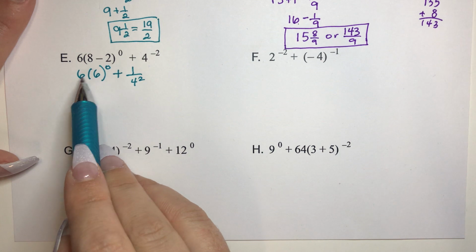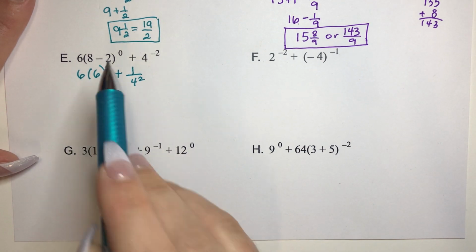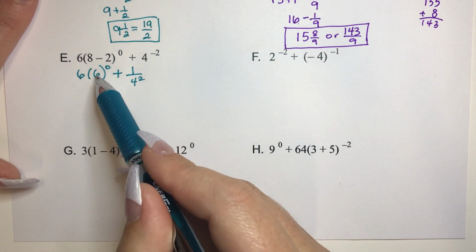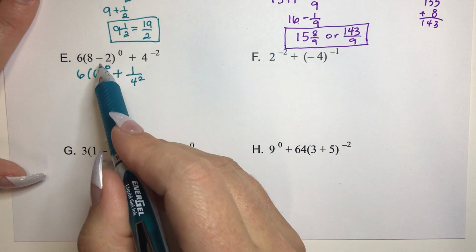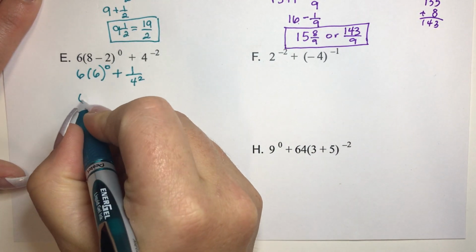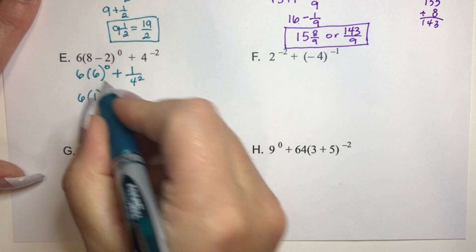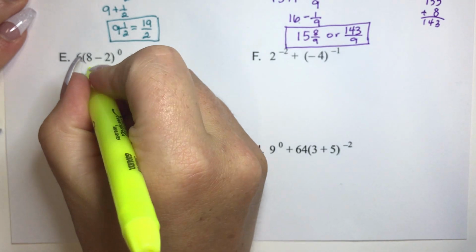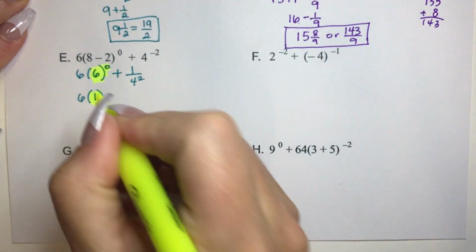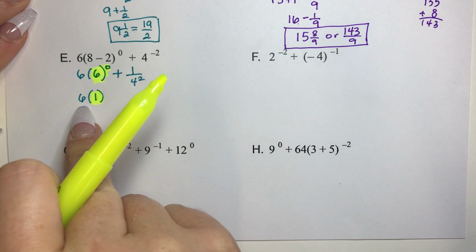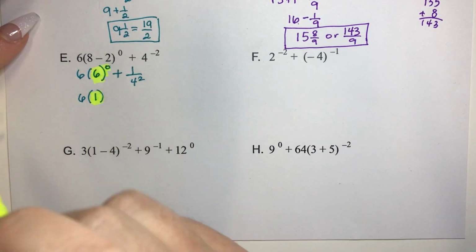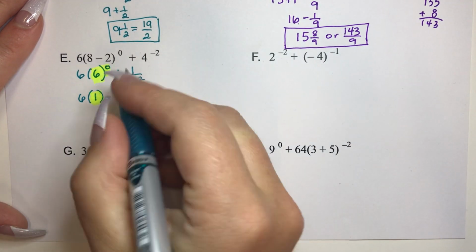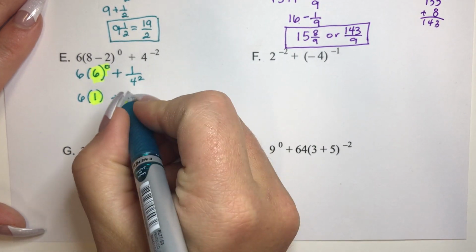So this means 6 times 6 raised to the 0 power. Order of operations states we have to do the exponents first. So we're just doing 6 to the 0th power, which is 1. So I'm rewriting this 6 times 1. All of this right here, 6 to the 0 power, becomes that one. And this 6 multiplied by whatever this is remains there. Okay, so hopefully you got that right. If not, go ahead and change your work.